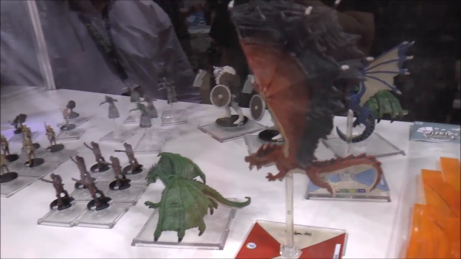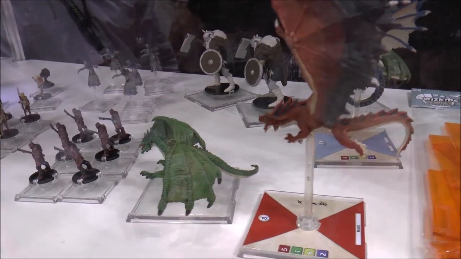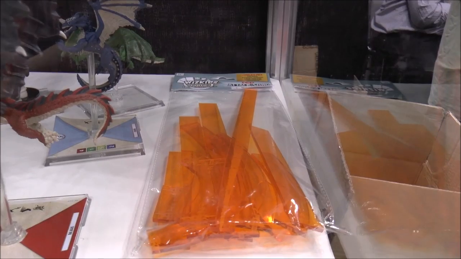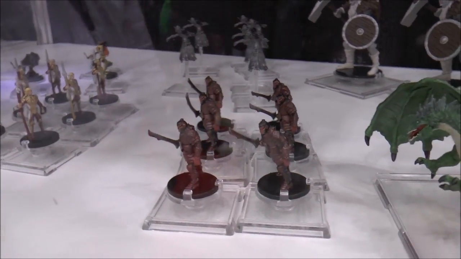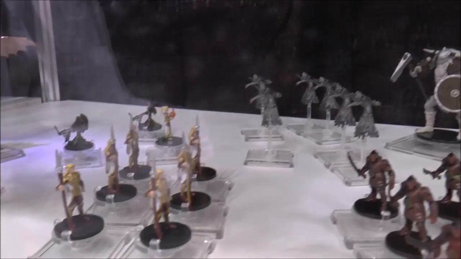So as mentioned earlier, there are some examples here of the different attack wing models. I see a couple of the dragons there, and there also is some of the templates. And here are some of the ground troops. So you can see these guys. And there's some larger ground troops back there. Quality is very, very nice. Much better than the previous miniatures of Star Wars.